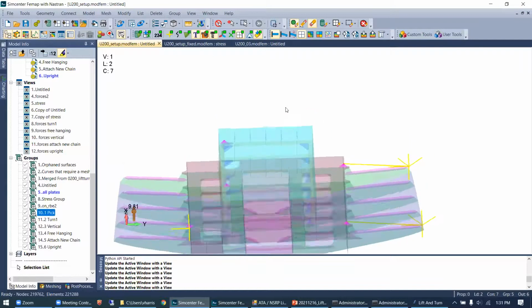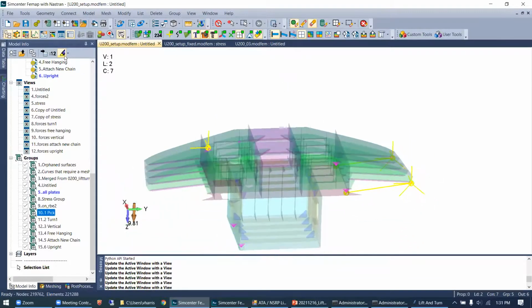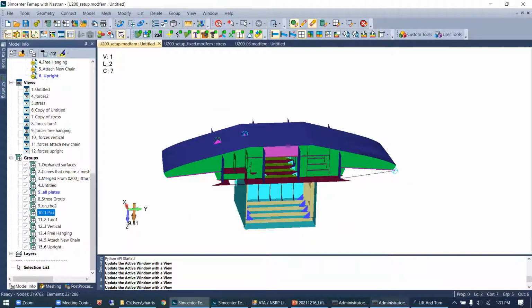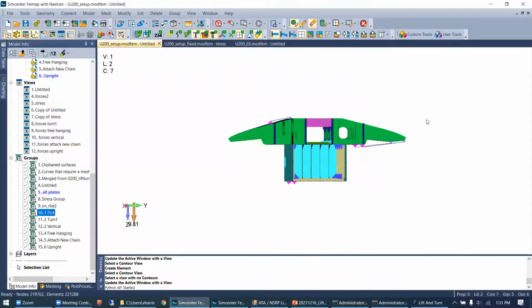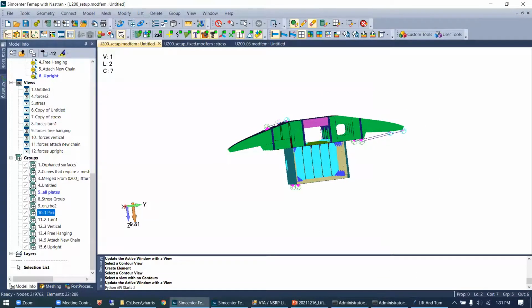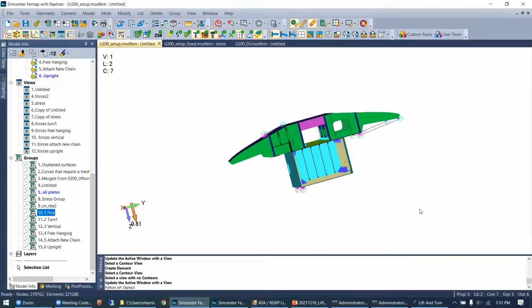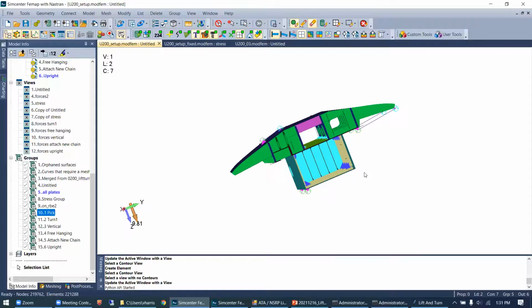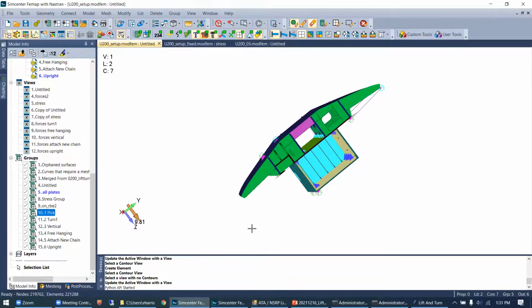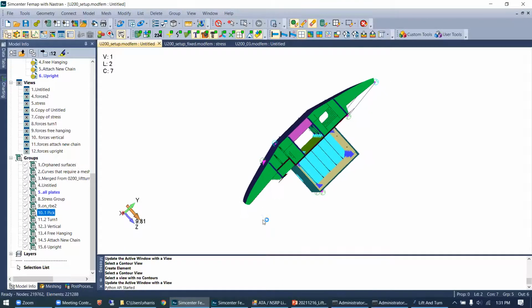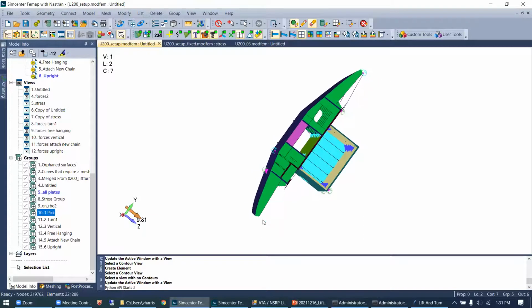The other tool that we have available to you is a tool to actually animate your lift. I'm doing it through a command right now, but it will eventually be part of the custom tools menu. So this is just rotating through all of the gravity vectors that I've defined, just so I can kind of eyeball it and make sure this is behaving the way I expect. Generally, yes, this looks correct to me.